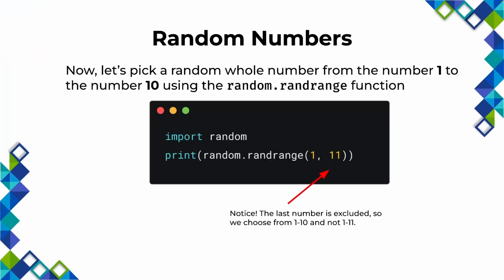Let's learn about our first function from random. We are going to learn about the random.randrange function. This code on screen shows us calling the random.randrange function with the values 1 and 11. This allows us to find a random whole number between 1 and 10 inclusive. So to clarify, that would be 1, 2, 3, 4, 5, 6, 7, 8, 9, or 10. Not the number 11, because similar to the range function, we are going to exclude the last element, or 11.